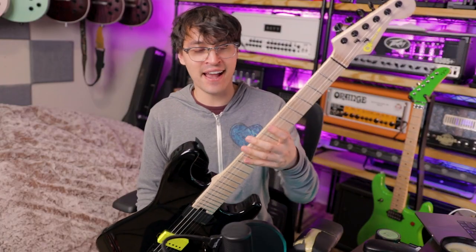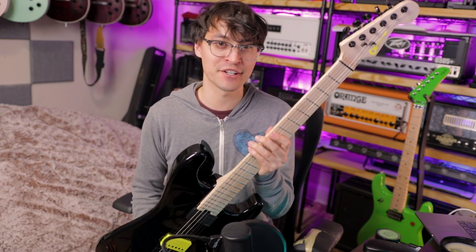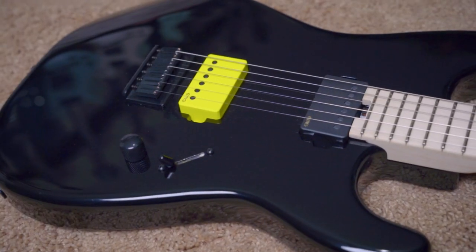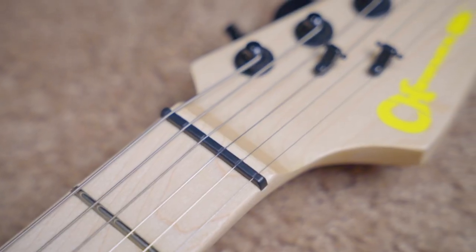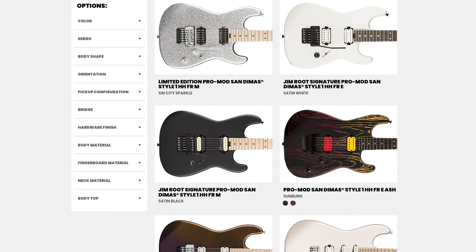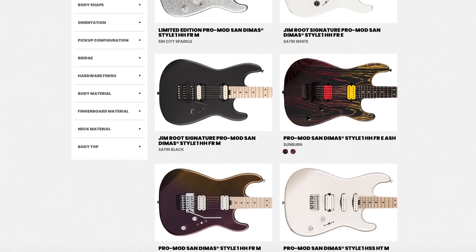In terms of specs, it's kind of unique in how much efficiency is emphasized over flash. There's basically nothing here that doesn't add to the playing experience. The control scheme is just a single volume with a three-way switch, Charvel locking tuners that feel plenty solid, roller string trees, Nutmaster's tusk nut, and it's the only dual humbucker Pro Mod style one in Charvel's current lineup with a hardtail, and that's a pretty big deal, right?